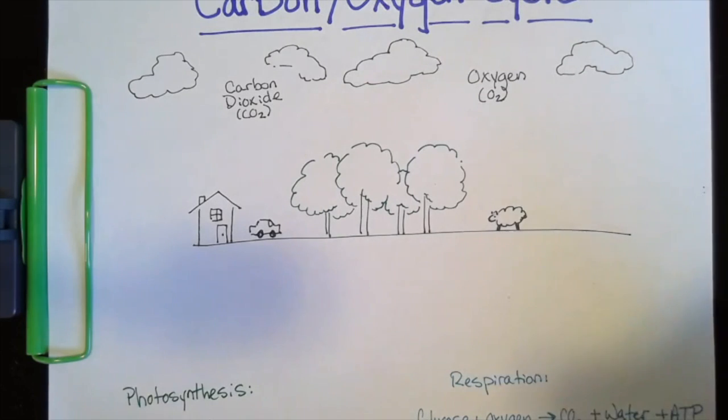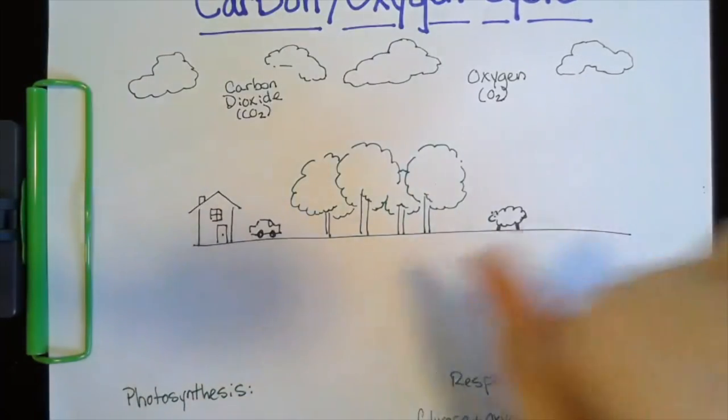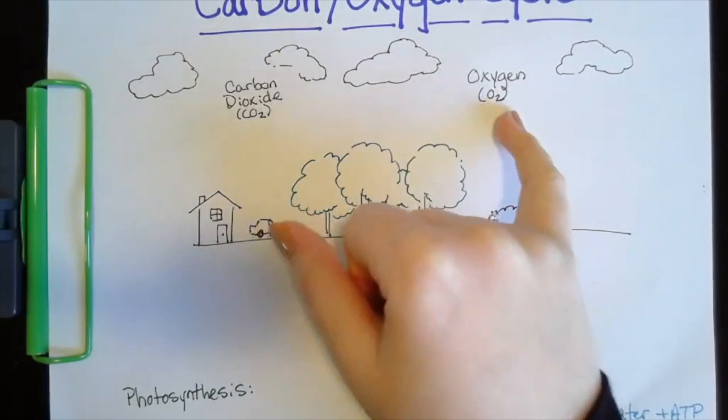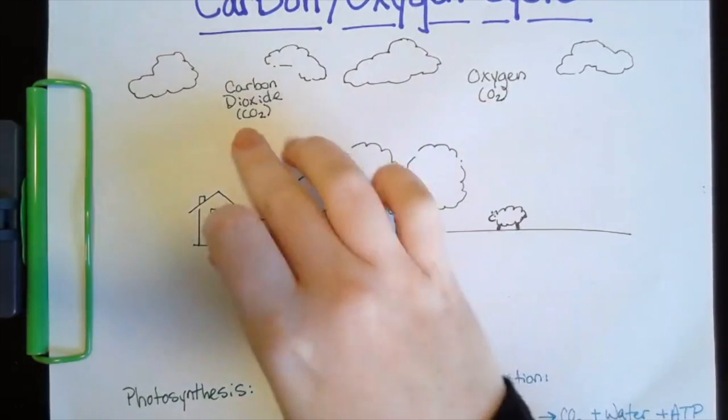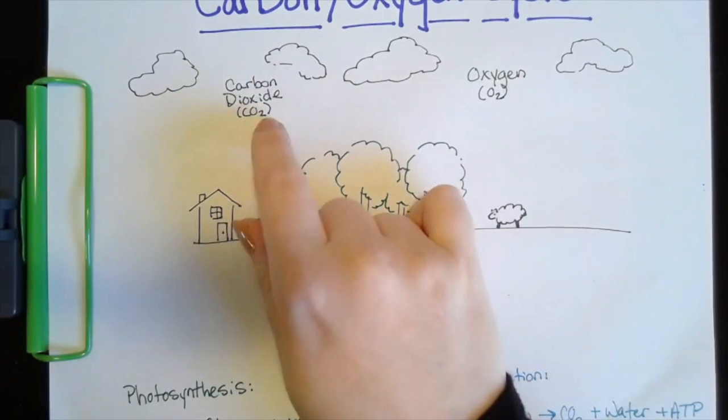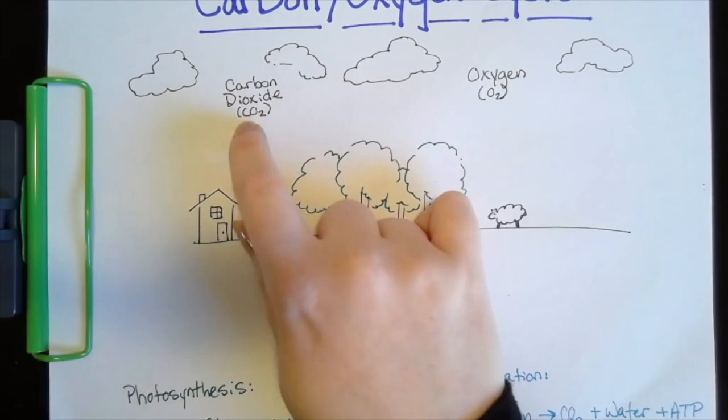We're going to start today with a carbon and oxygen cycle. This one should seem pretty familiar. It starts with things that we've talked about in our previous semester. So when we talk about the carbon and oxygen cycle, we are talking about oxygen gas, so O2, 2 oxygen molecules bonded together, and we're talking primarily about carbon dioxide, not just raw carbon, but carbon that's bonded to 2 oxygens, so CO2.